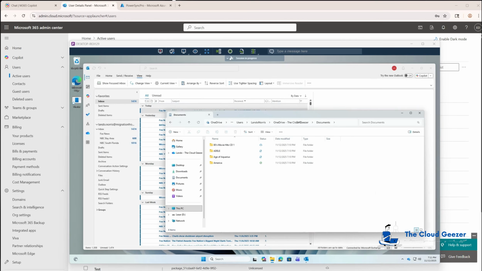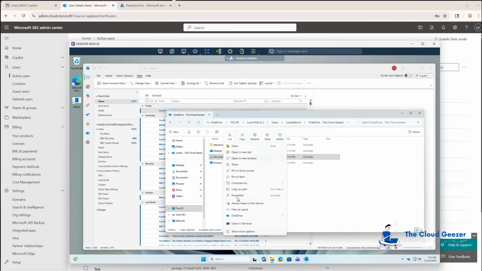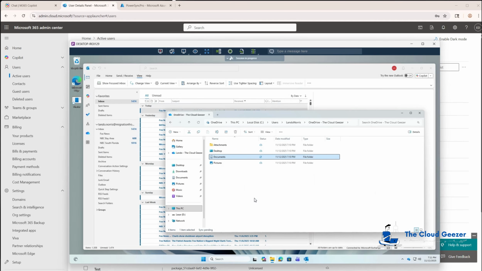And if we look at that, you'll see that the documents are there, which is good. That's everything we expected in the documents folder. That's the data we had on the old profile, but you can see it's now sitting in the OneDrive on the new tenant. Now we can decide on there what we want to have synced down to the machine, whether it's just cloud only or what have you, but that's up to the users and what they want to do. Generally, we might say documents, we'd say always keep on this device. As I say, it's completely up to the users how they want to work with that.